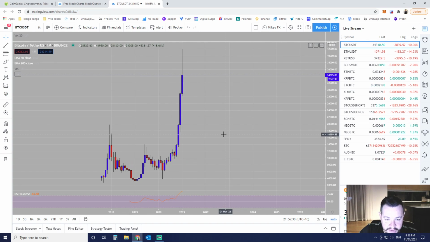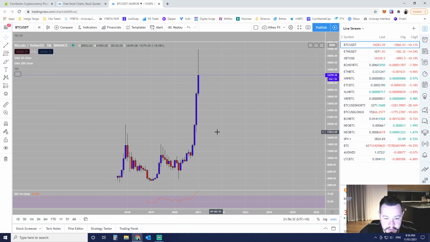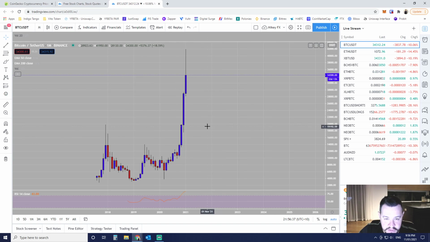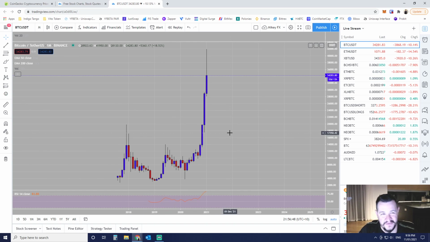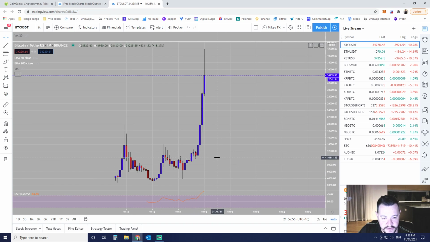You can see from a monthly perspective we're massively bullish. These are all upwards moving candles, and they are accelerating as well. So this is a monthly trend. Down here, if you're very new to trading, the other tool you want to use that's very useful is RSI, which is basically, in layman's terms, overbought and oversold. At the moment, we are way overbought on the monthly chart.